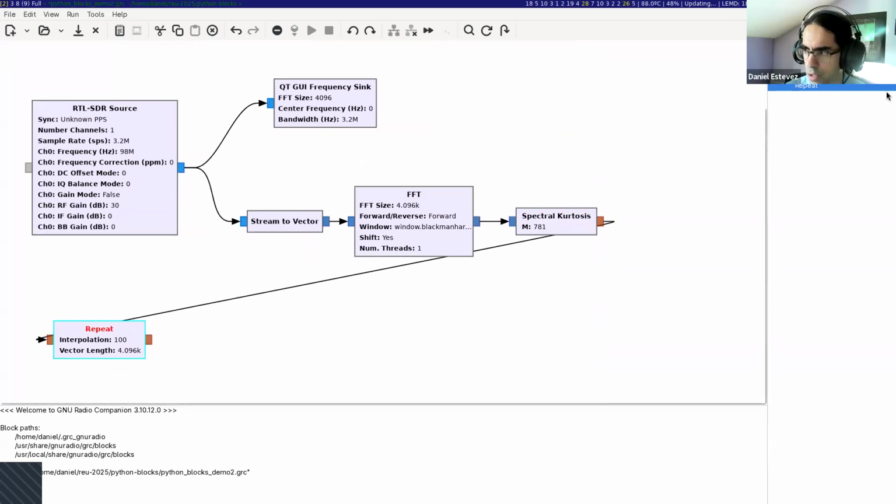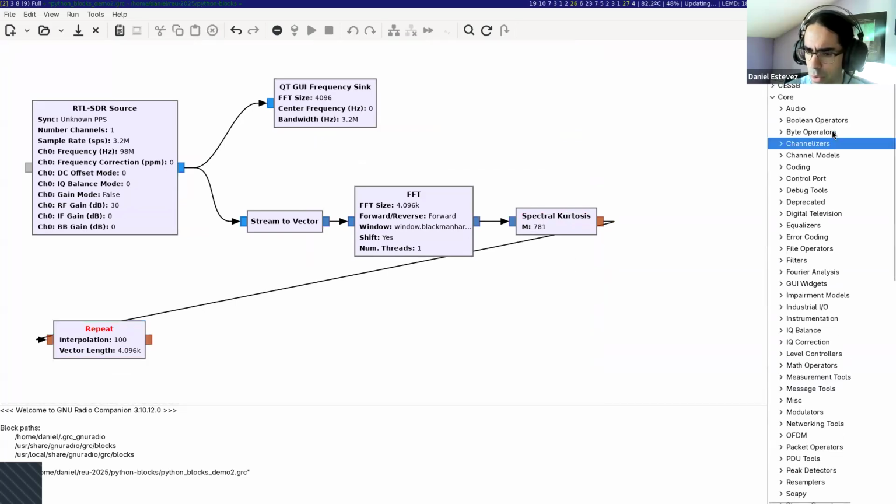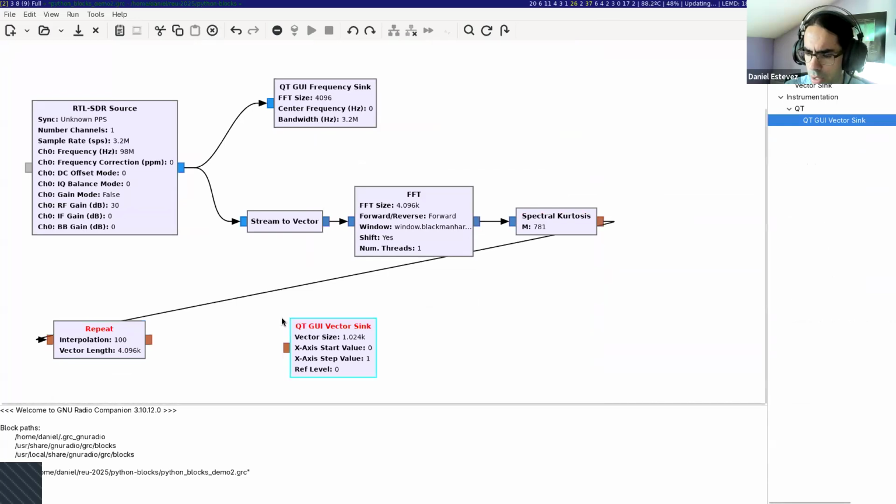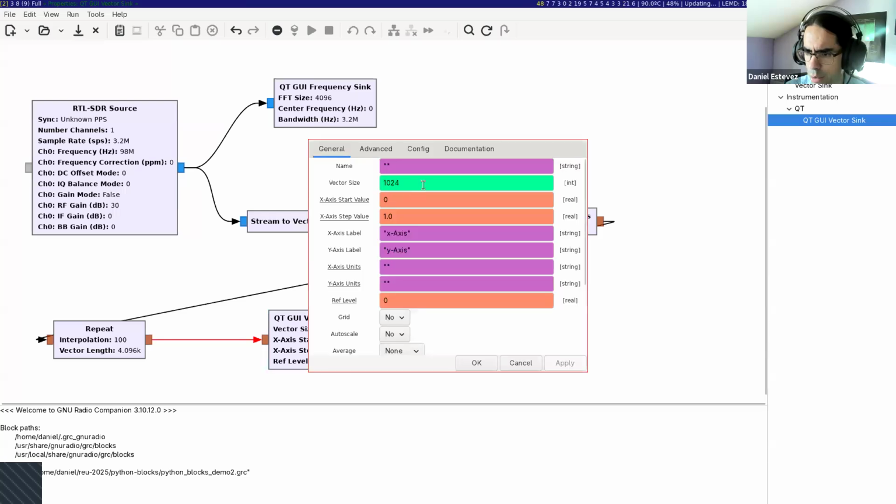It buffers a bunch of inputs, and we don't want that to happen. So Qt GUI vector sink is a plot for anything that is a vector, and we need to specify the vector size.